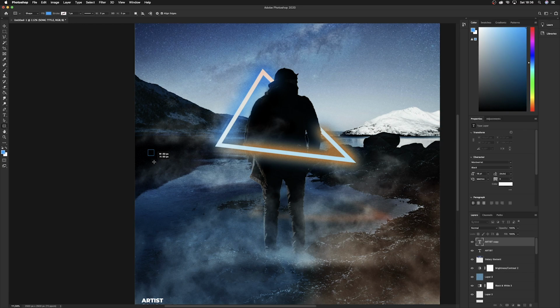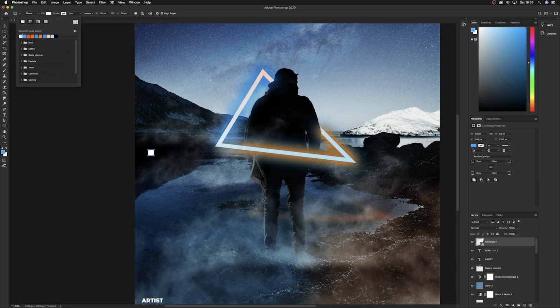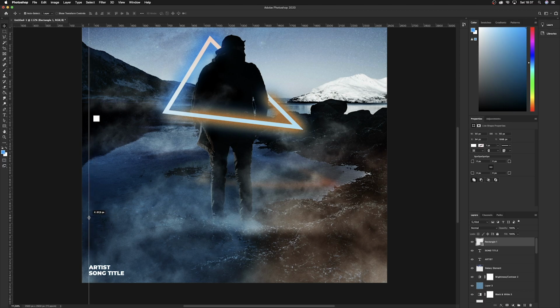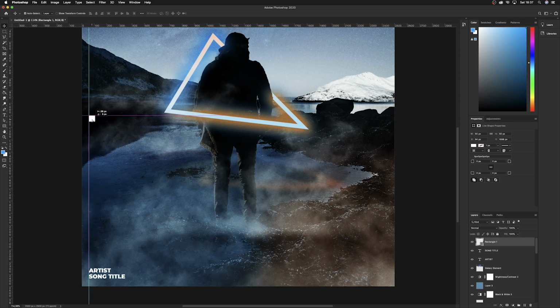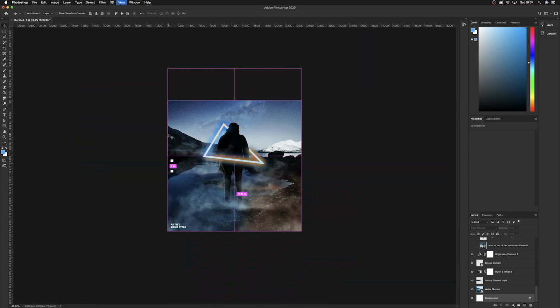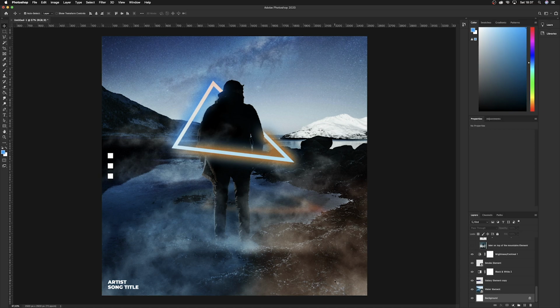Add a few graphic elements of your choice. I'm going to align my elements by selecting them in the background layer. You can add additional text, like a label name.